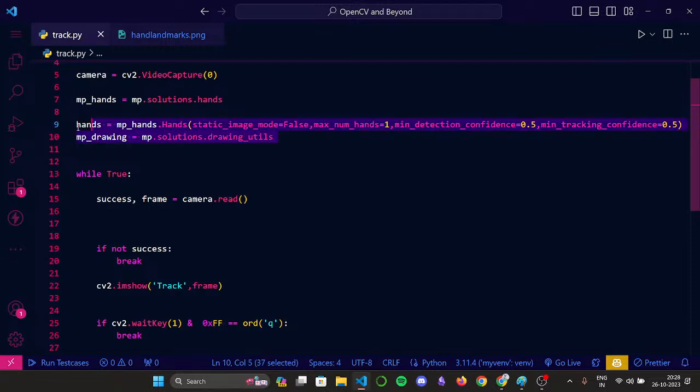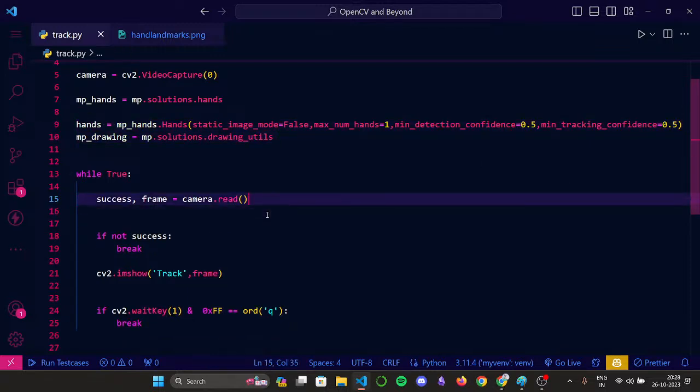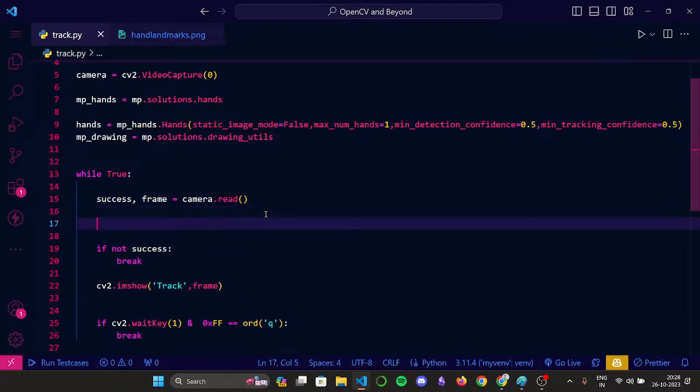Now we have created our two variables. We will move on to the processing part. So as we've discussed previously, the normal image channels in OpenCV are in BGR form. But when we want to pass this image to our functions in order to extract the landmarks, we need to convert it into RGB form.